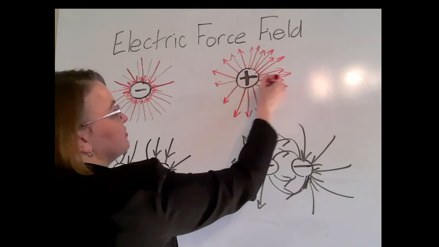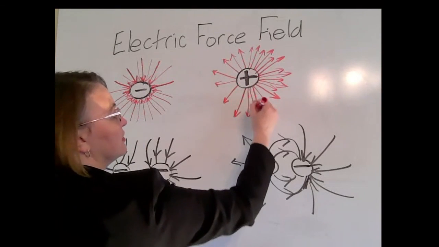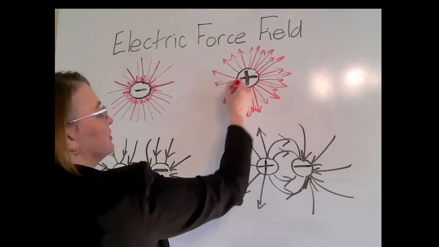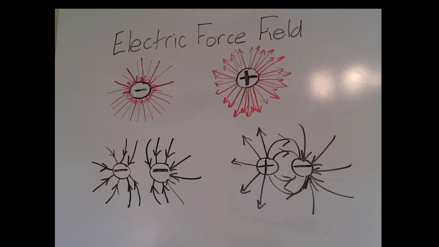And it does have to be uniform. So the more lines that are drawn around a charged particle, the stronger the force. So the line density reveals information about the magnitude of an electric field. Electric field lines are always drawn perpendicular to the charge, and therefore electric field lines will never cross.